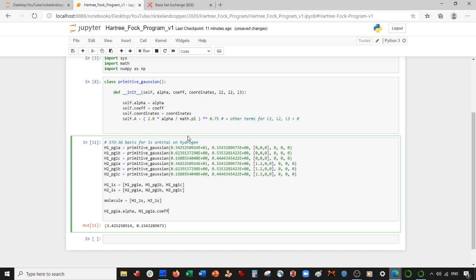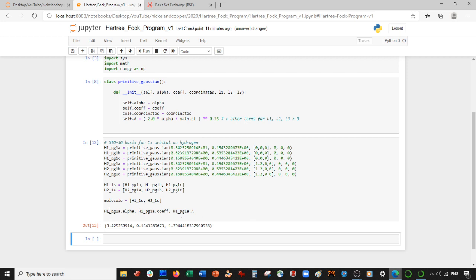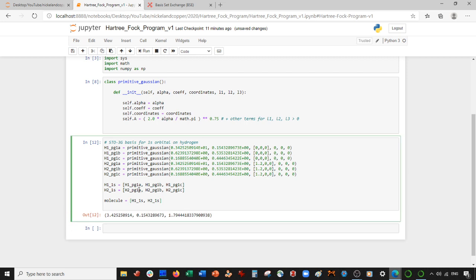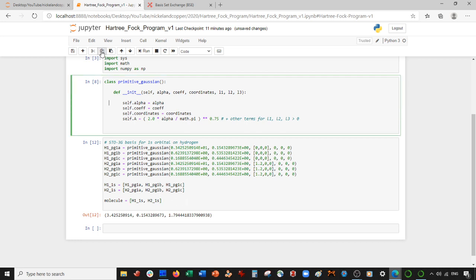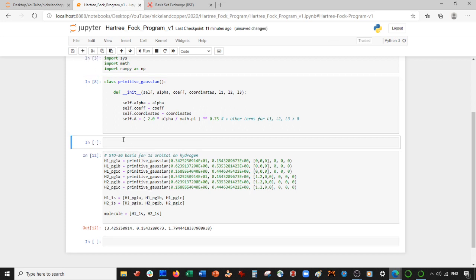All right, and maybe this dot A. Okay, so very nice. Let's now go ahead and write our function for the overlaps of the basis functions, okay? So let's press this plus here, and now we're going to do def overlap, okay? So this is going to take our molecule.